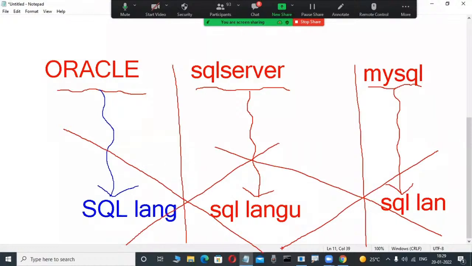People say these SQL languages are the same maybe because of your academic side, maybe DBMS theory or some projects. In those, maybe in small databases, we are learning insert, update, delete, select, some commands in the SQL language. Those commands are maybe the same in our language. That's why you are thinking they are the same. But unfortunately, these are totally different.